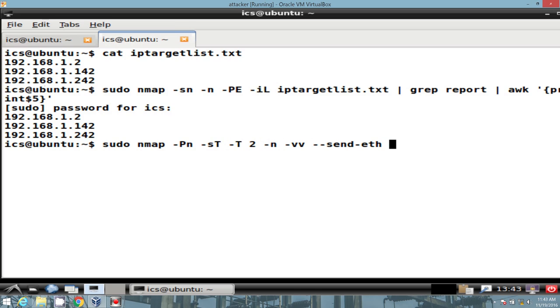We will not send IP packets. We'll send Ethernet packets as we're on the local subnet, and we'll send them to TCP port 502, which, as you're aware, is the Modbus port. We're going to add the reason flag on there. And if I was using a full subnet, then I would use the --open flag just to show me those responses that actually had an open port. But since we know which systems we want to target, I'm substituting it with reason because I want to see if there's an issue. For example, the port's closed, meaning that earlier scanning might have brought it down or the port might have been changed, etc.